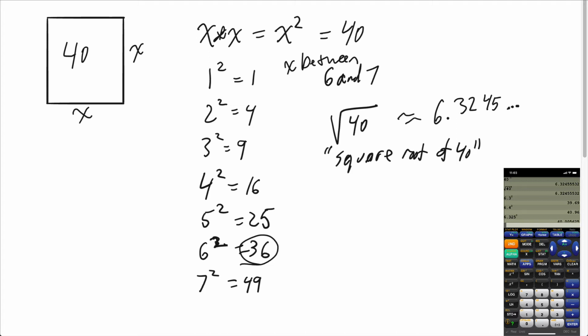This calculator is an app called Graphing Calc 83. It's on the iPhone, and it simulates the TI-83/84 interface, which is a standard calculator to use in math class. Some people like it in real life, but I find that the app is quite nice if you can get it. I don't know what's on Android, but anyway, you can see this radical symbol. That's what the squiggle thing is, a radical.